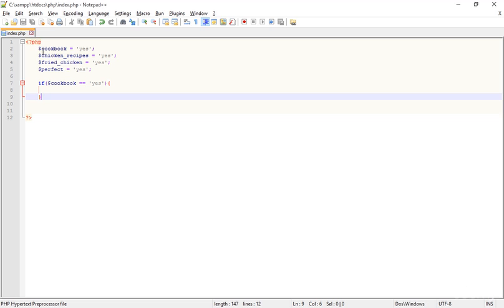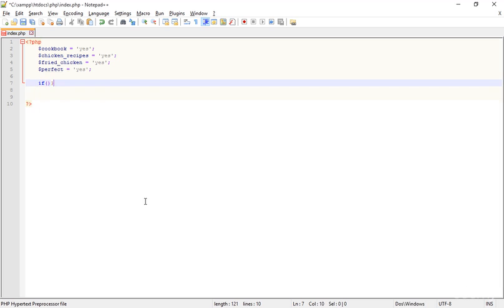If the cookbook is yes, then check the chicken recipe. If the chicken recipe yes, then check the fried chicken. If the fried chicken is yes as well, then everything is perfect. Yes. So if the cookbook is yes, so inside these curly braces of this if, I'm just putting another thing. But before just putting another thing, I think I should teach you a very basic rule about the if and else.